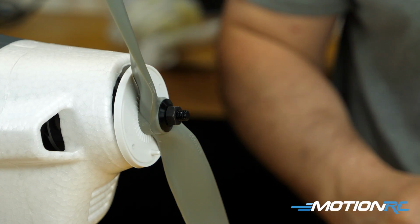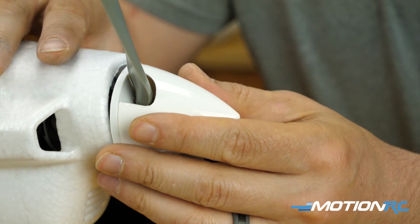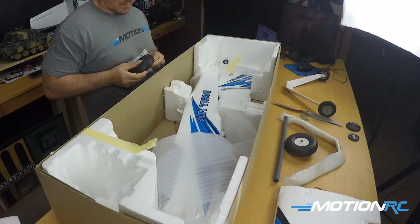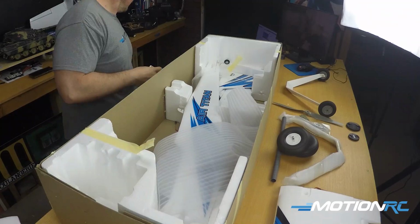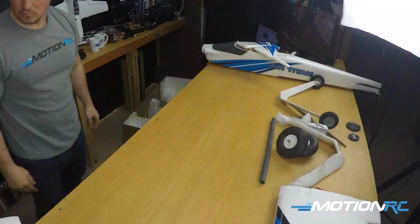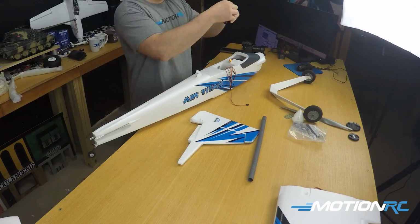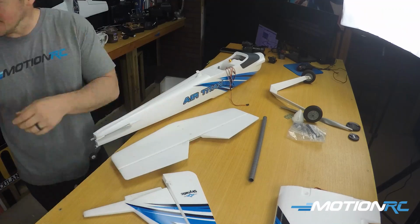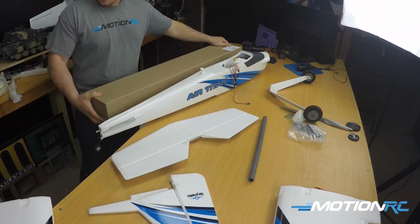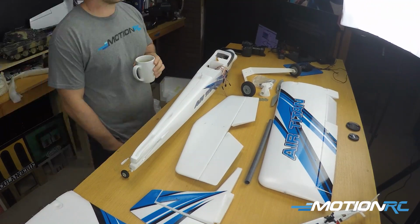Then you get your new propeller, your spinner, which is brand new on this V2 from the old one. Then you got your plastic bits, so you have your 2 bits that are going to help you attach your wings on top. Then you got all your screws and your linkages, control rods and horns, things of that nature in the baggie. So here it all is laid out on the table. Again, she's EPO foam. She looks really good and a great size at this price. For anybody looking to get into a high-wing cub that wants some presence in the air, then the Air Titan is 100% for you. So now let's go into a step-by-step assembly.